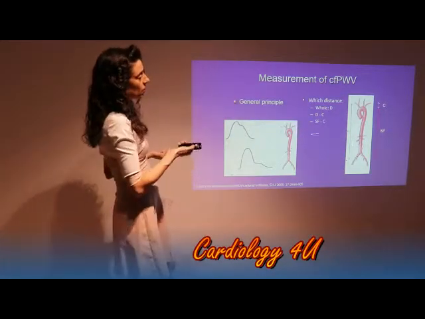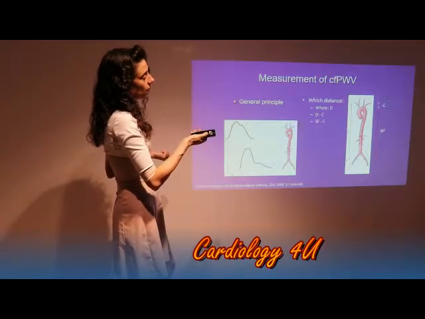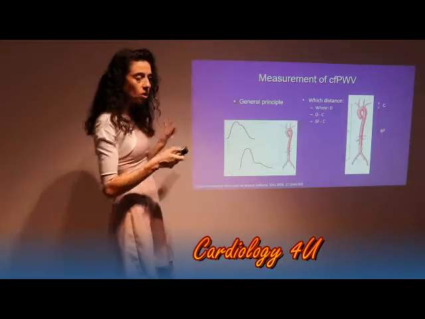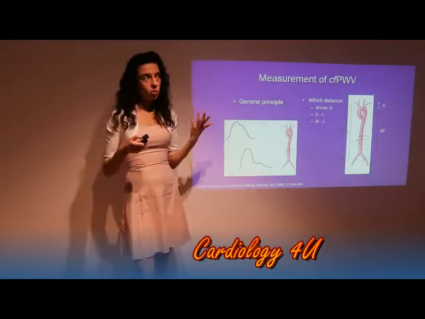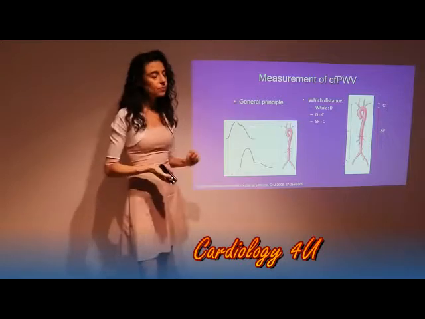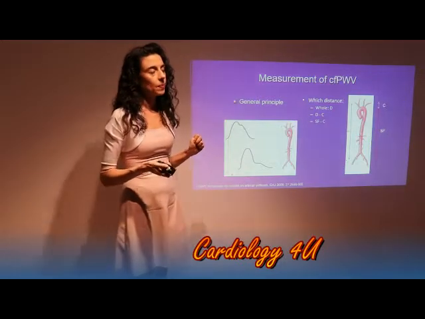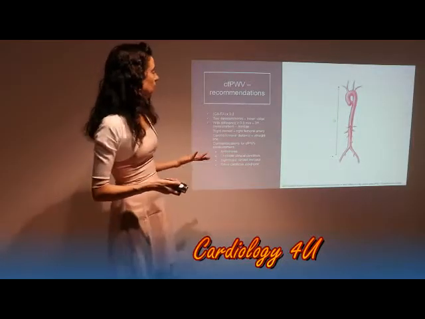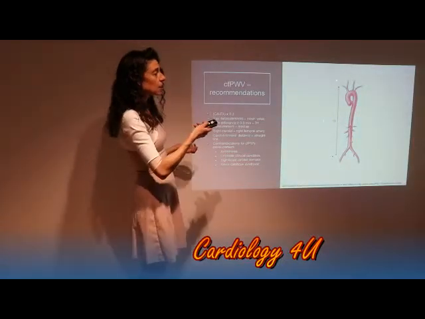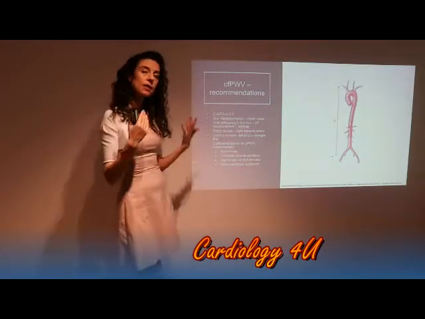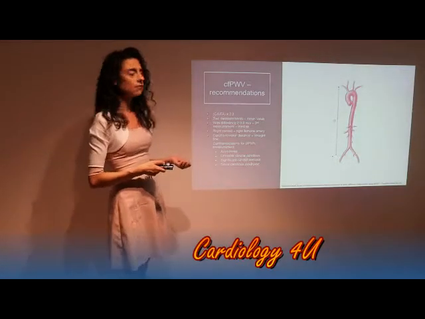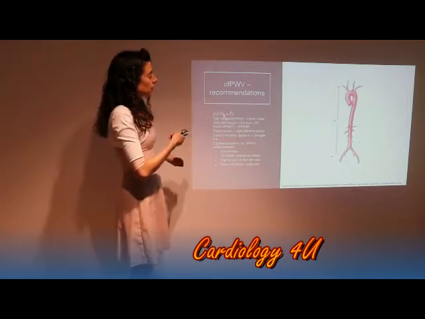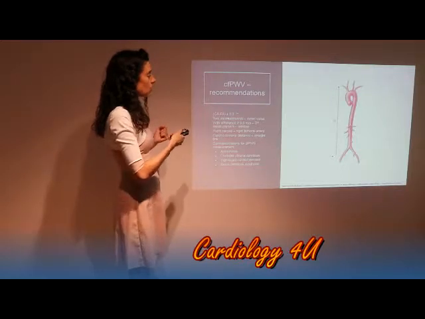We could get some different calculations from different parts of this whole distance, but what is accepted for now, for the purpose of standardization of this measurement, is to take the whole distance and then take 80% of it. So the whole distance is multiplied by a factor of 0.8.